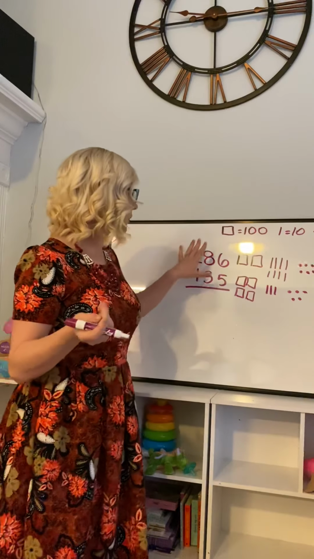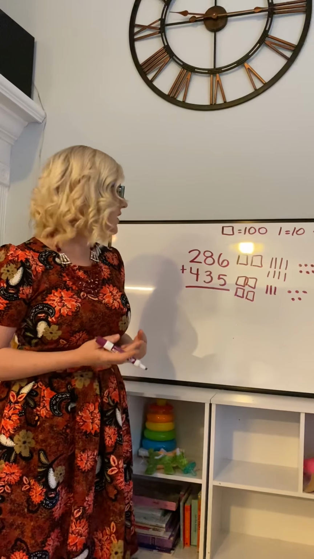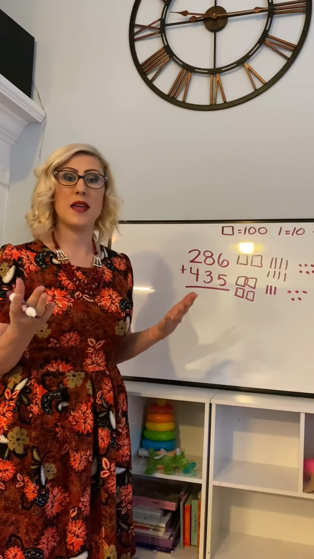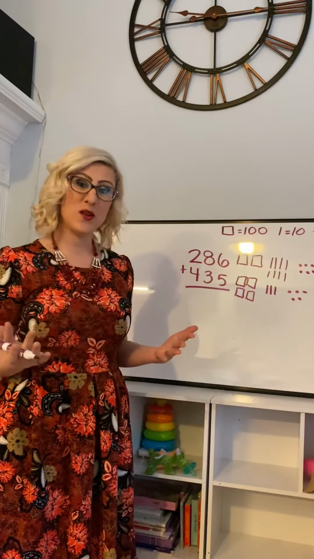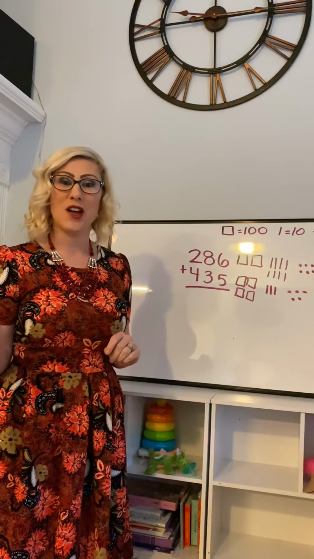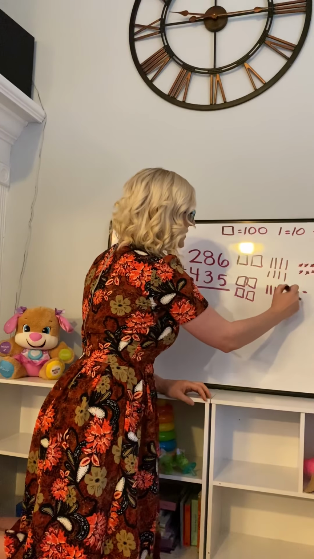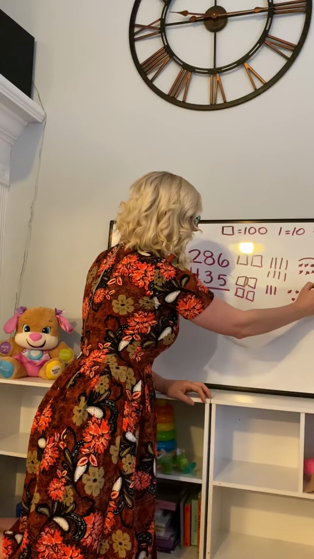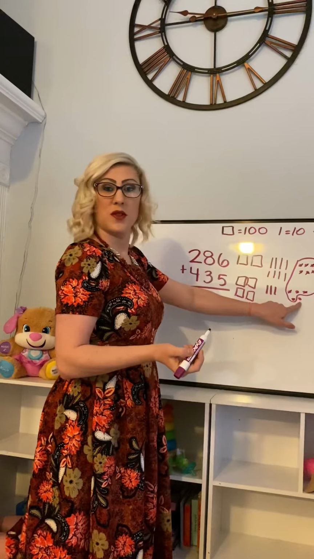Okay, and now that we have our model drawn, we can actually begin combining those two numbers. So I have a little rhyme that I tell my students so that we remember that in base 10, you can't have a digit greater than 9 in each place. So we say when you get to 10, we don't keep going, we stop and lasso. And what that means is 1, 2, 3, 4, 5, 6, 7, 8, 9, 10. I stop, and I'm going to combine these numbers and lasso them. And then you see that we're left with just 1.